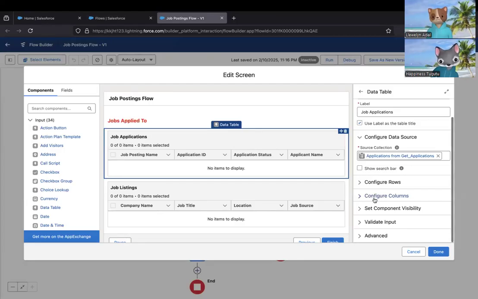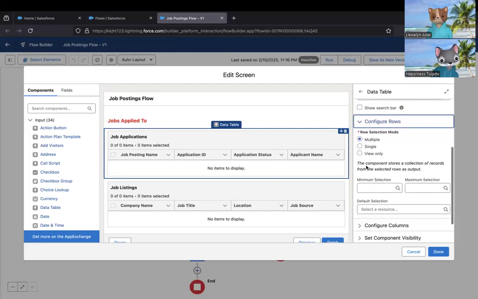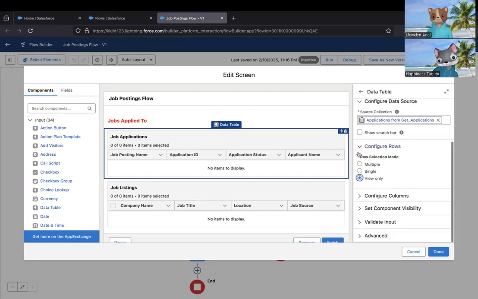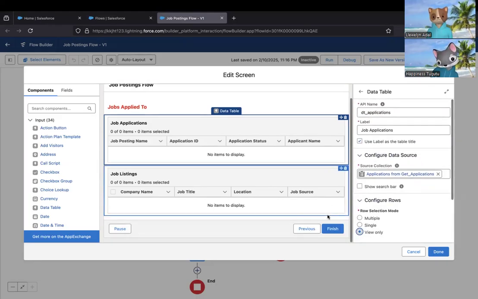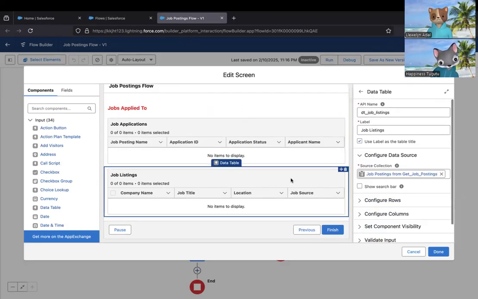Configure columns. No, those are columns, but you're trying to configure the rows. Okay. So I'm gonna click on that. View only. Yeah, that's it. And then finish. You've got to do the same thing for the job listing.